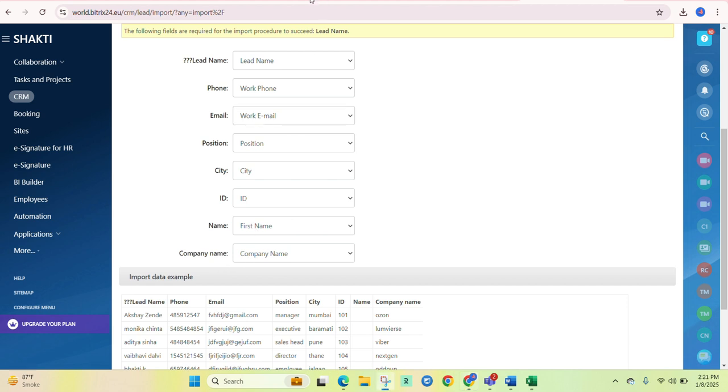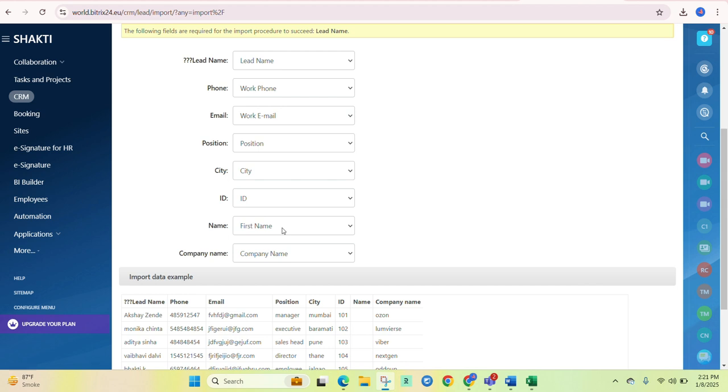Here is where the magic happens. Bitrix24 will ask you to map your file columns to the corresponding CRM fields. For example, the name column will map to the first name field in the CRM, and email will go to the work email field.